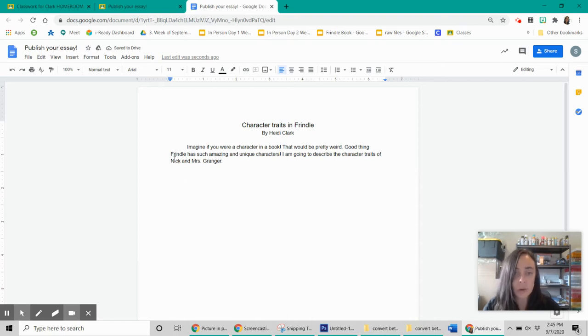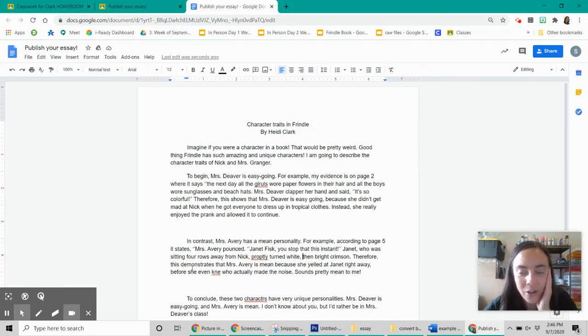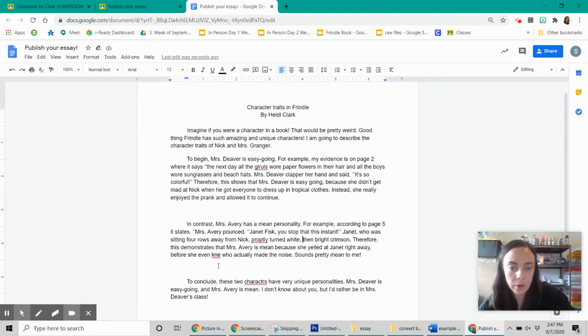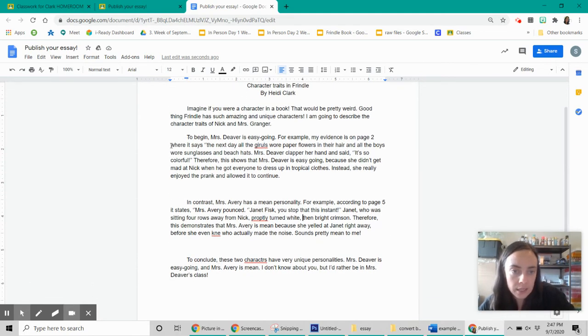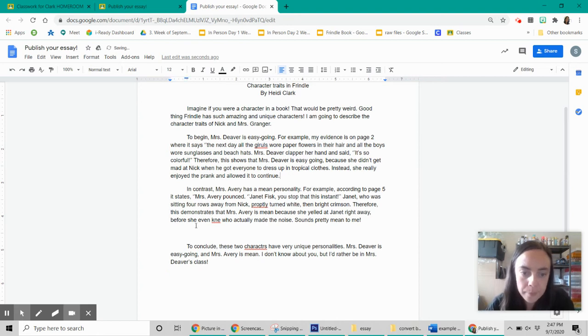All right, so I'm going to type up the rest of this, and then I'll be right back. Okay, here's my essay. It's all typed up. You can see that it has spacing between each paragraph, and there is an indent at the beginning of each paragraph. Very important. Right here, I actually have too many spaces. To get rid of a space, I'm just going to click and hit delete or backspace. There we go. And then I'll do it one more time.